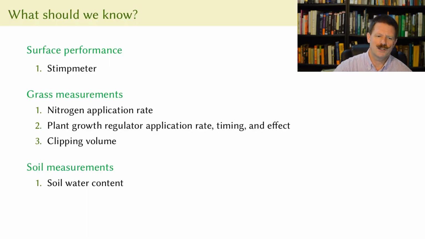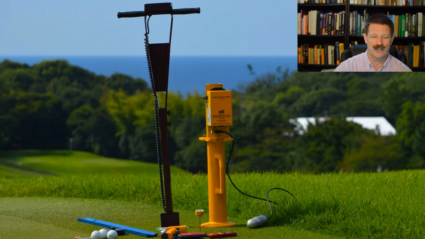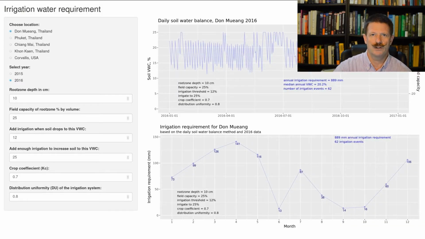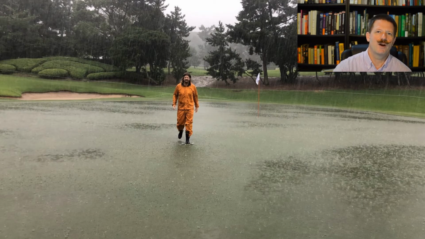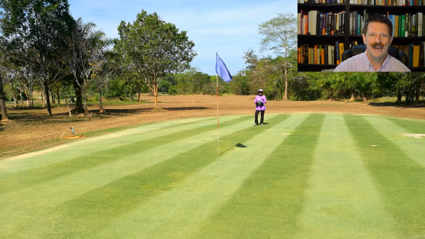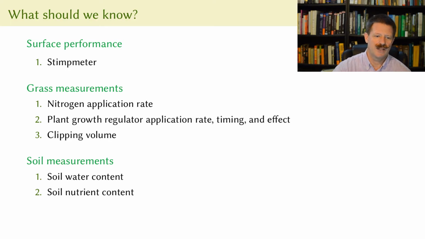Let's move on to the soil measurements, and we can see that one of the first things I'm recommending is to know the soil water content. Now you can do that with soil moisture meters, or you can also try to model it. You can model or predict the soil moisture content based on a knowledge of your approximate field capacity and based on a look at the evapotranspiration or the estimated plant water use at your site. So either way, whether you measure it or whether you're guessing at it, you should have some idea of how much water is in the soil, and that's going to be related to how much the grass can grow. It's also going to be related to the surface performance. So you should have some idea about that.